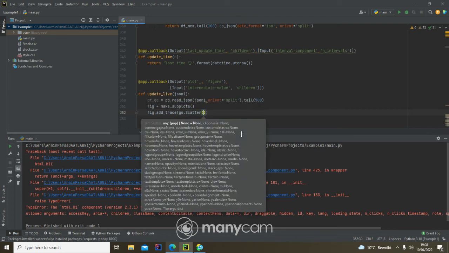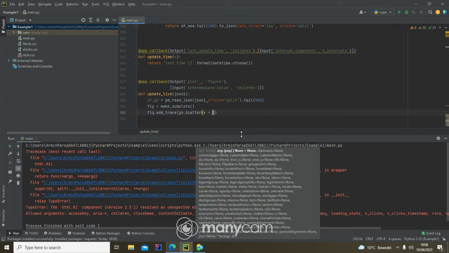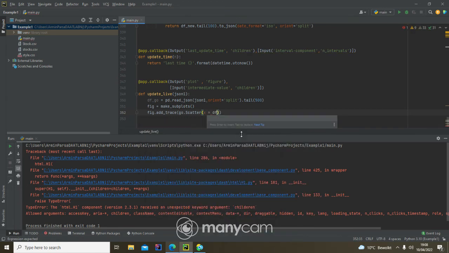In the x is equal to df_go, give me time, and here give me y is equal to df_go, but this time I want rate. And what is rate? Price.